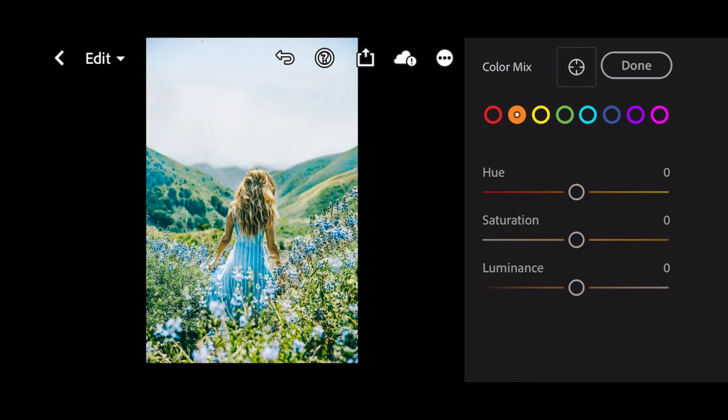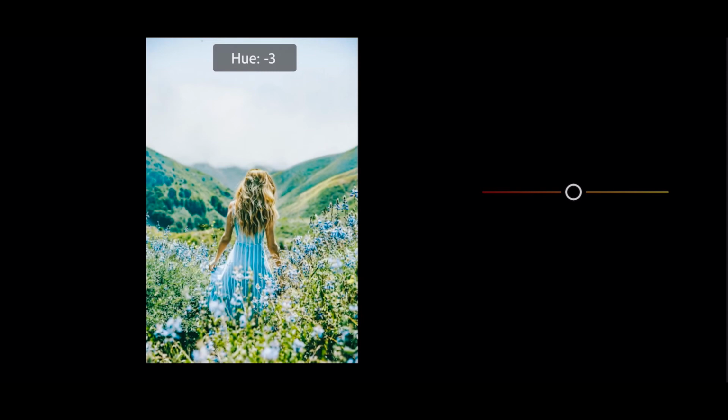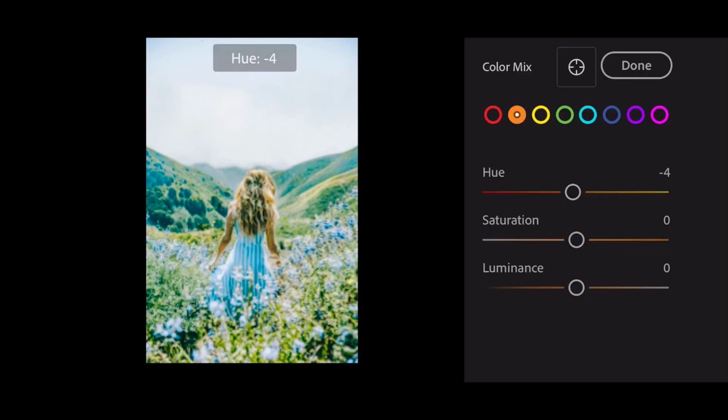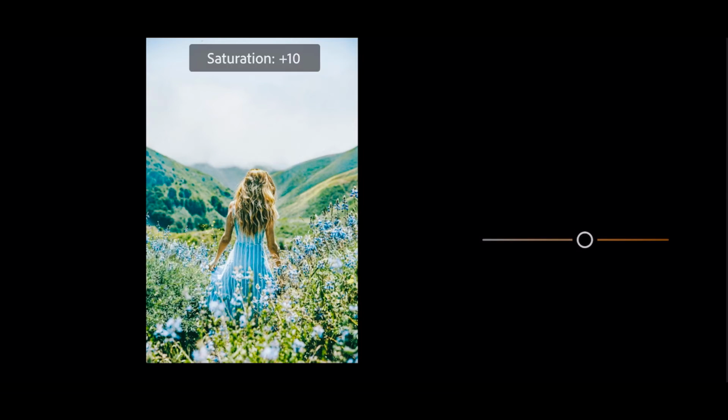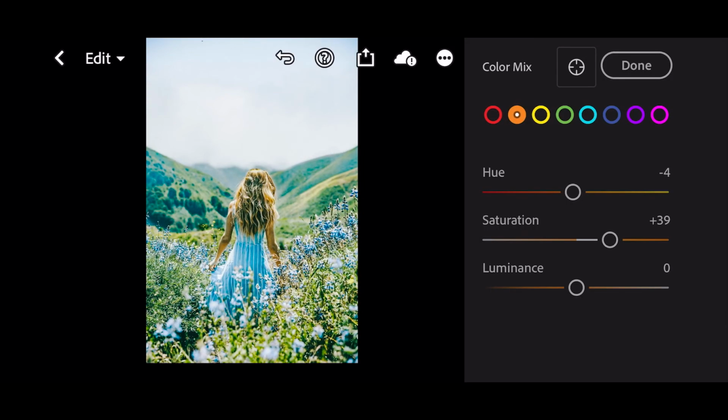Next go to orange. Hue to -4. Saturation to +39. Luminance to -32.